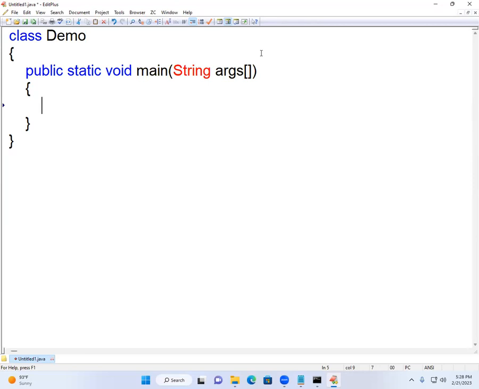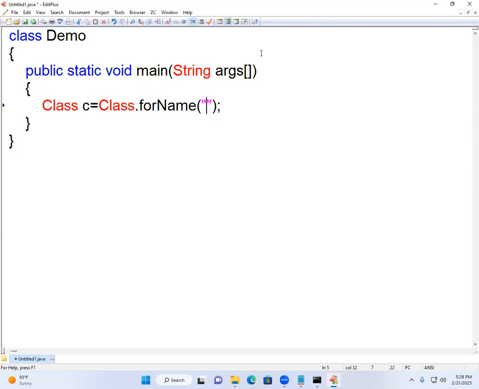When do we have to use the class name? When it is present in another class. forName method is in which class? Class. My class, which class? Demo class. Can we access directly? No, we cannot access. Then how to call? With the class name. What is the return type of the forName method? Class. Then what we have to write? Class c equal to, how to write? Class.forName. How many parameters? One. Which type? String type.